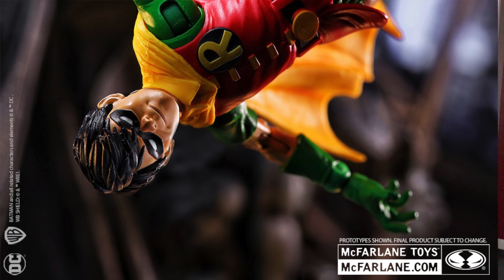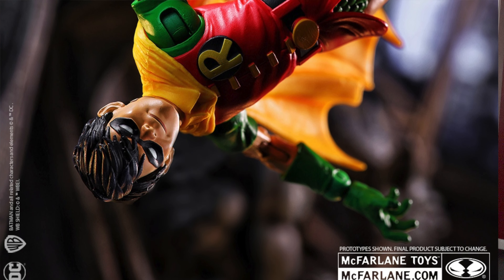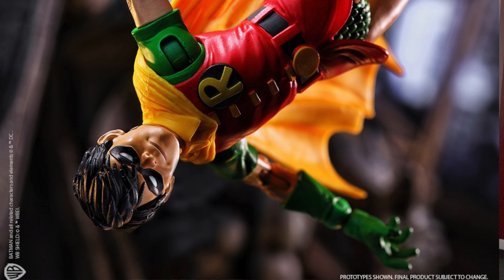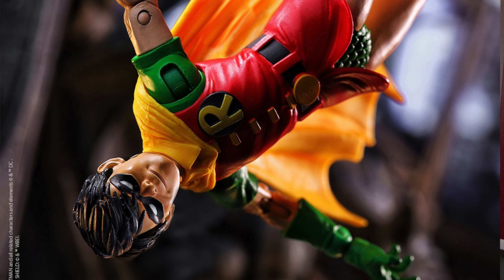It's going to be a McFarlane Toy Store exclusive and it will be released on February 7th, so make sure you hit the McFarlane Store on February 7th to snag your Gold Label Robin. Now let's take a look at the pictures — we only get the one picture of this guy and he's doing some somersault gymnastics type things, upside down in the image, with a Batman in the background.